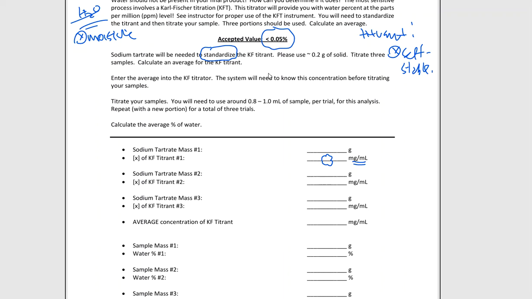Next, we're going to do it again, another 0.2 mils, titrate, and then we do it for a third time, another 0.2 grams, and then we titrate that as well. All right, so once we titrate those standards 3 times, then we're going to take a nice little average of these, and that average is going to go here for our concentration. All right, so that is 1/2 of the Karl Fischer titration method that we need to follow.